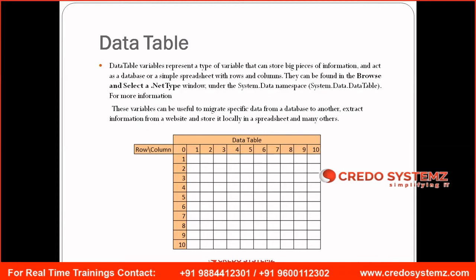So when you're handling Excel sheets, you will just take the entire data of an Excel sheet and put it inside a data table. If you're taking a web page table, again take the entire data and put it inside a data table. From there, it is easier for you to process the information, right? So this is what we have as a data table.